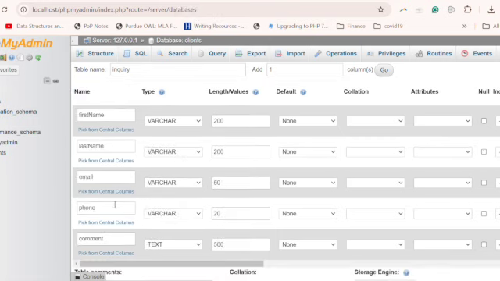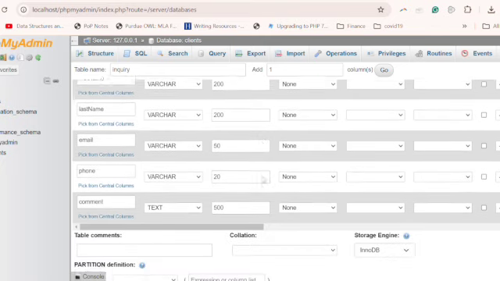So I'm done creating my various fields. You can see that for first name and last name, I used varchar. Email, I also did varchar. Phone number, I did varchar. But for the comment, I did text, because text can hold large chunks of data, and I set it to 500 because that's the maximum I expect my clients to submit. Depending on what you expect your clients to provide, you can change these values here, and that is fine.